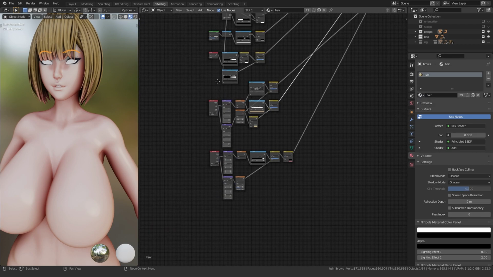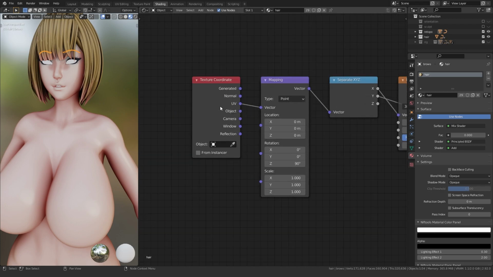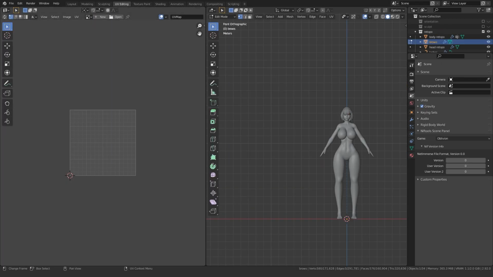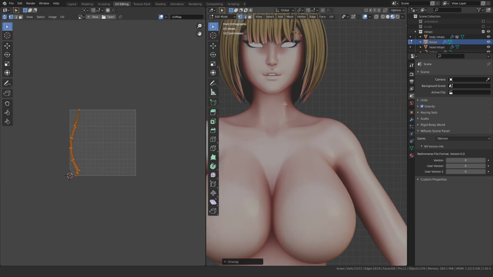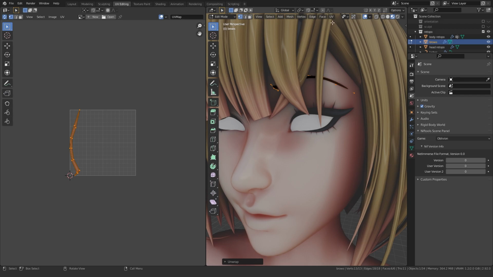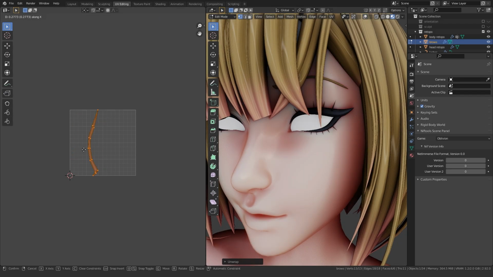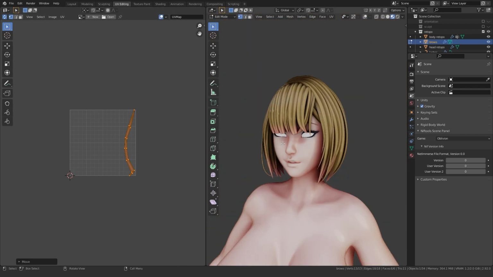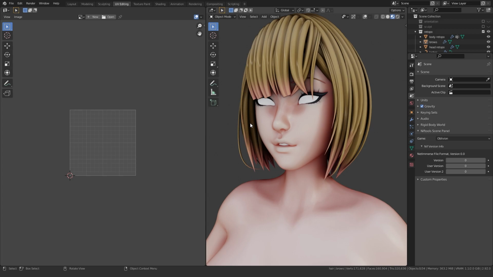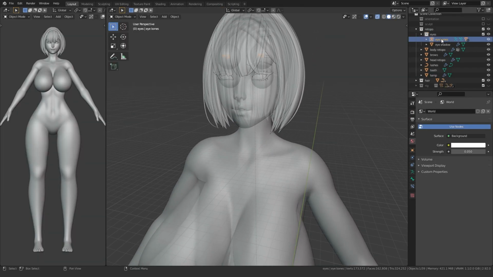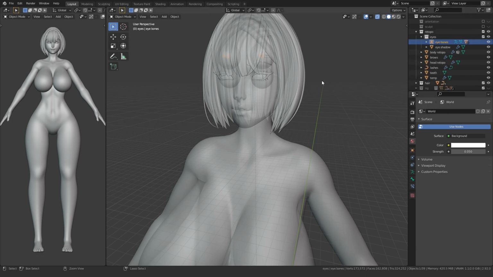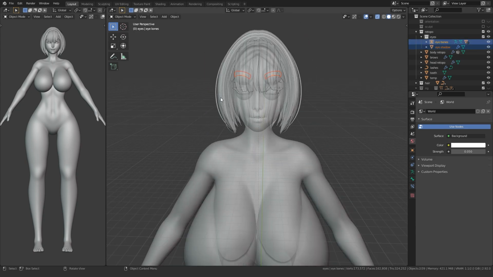Now here I'm going to give the actual eyebrows themselves this same material that I'm using for the hair. But guess what? As I just showed right there in the texture coordinates, I plugged in the UV node into the rest of the material. Any mesh that wants to use this material has to have UVs. I UV unwrapped the brows, and then I moved the UVs around to get the desired look.